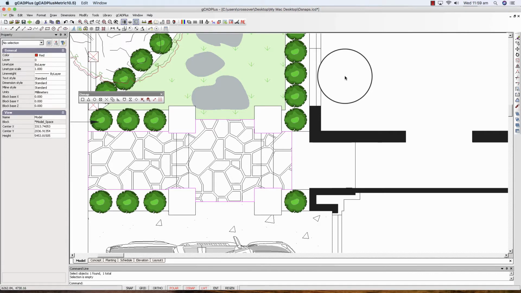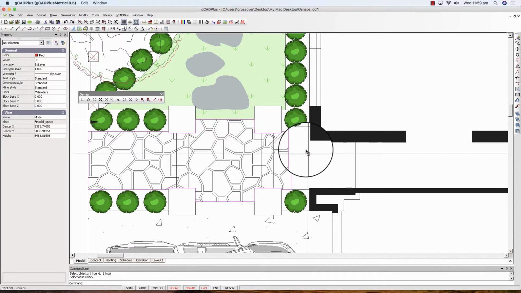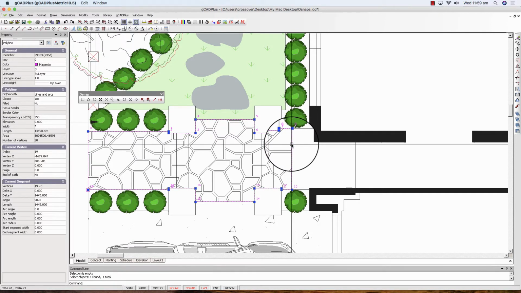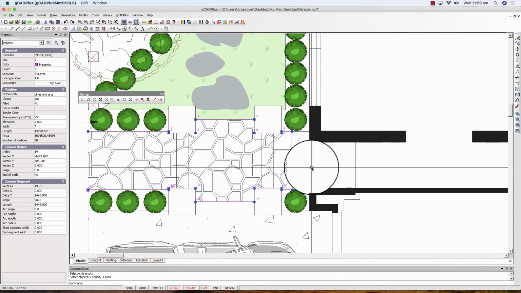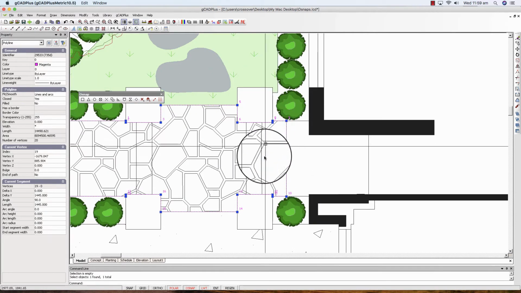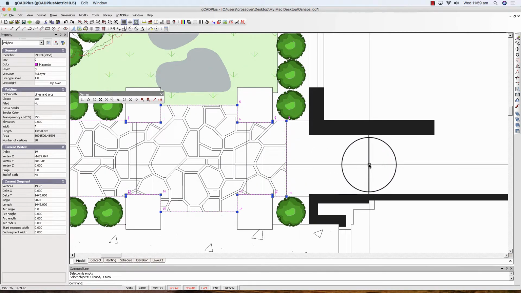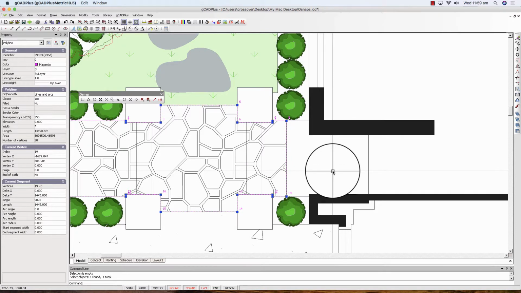Well, you may remember from the previous video that we had constructed a polyline through this area here, through this entrance, in order to hatch it with a flagstone pattern. Let's imagine now that we want to extend that area through here. Now the hatching and the polyline live together, so if we can extend the polyline over that area, then the hatching should follow with us.